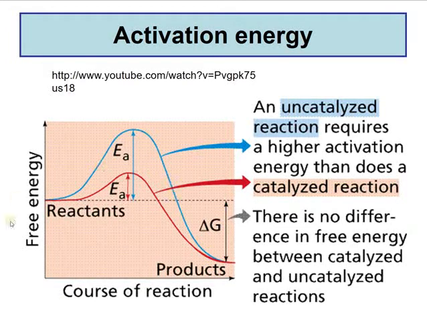Do you see how high that is? However, when you have the enzyme sucrase breaking down the sucrose, it just needs the sucrose to come in contact with the sucrase, which distorts and stresses the bonds, and then at the end of the day, in the product, you form your fructose and glucose for both reactions. In both reactions, you are going to form the very same amount of product. It's just that the energy required to start the process was quite high for the uncatalyzed one as opposed to the catalyzed one.